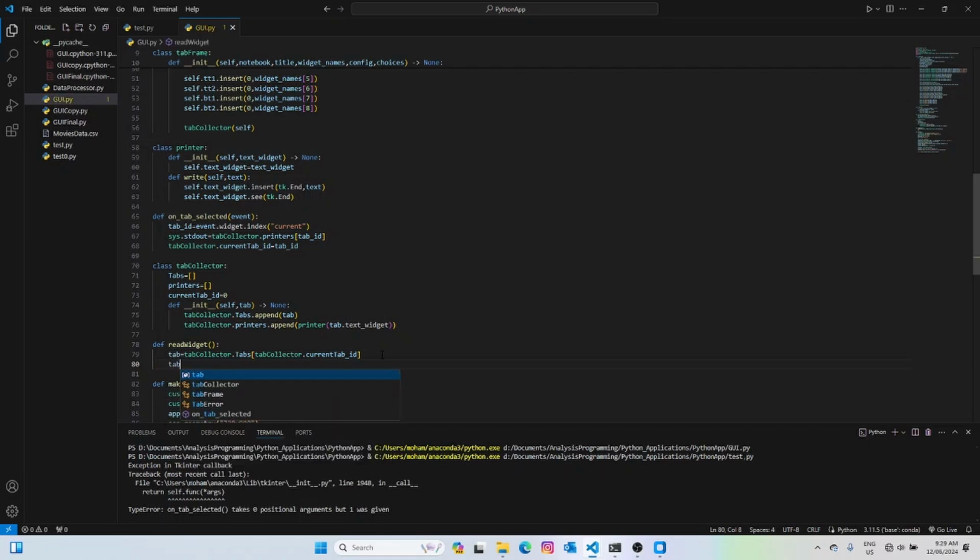For example, tab tt1 would be the text1 value. So if we call the method get, we get the text value of that, put it in t1, and we can create t2 to be tab tiny text2, t3 to be big text1, and t4 to be big text2.